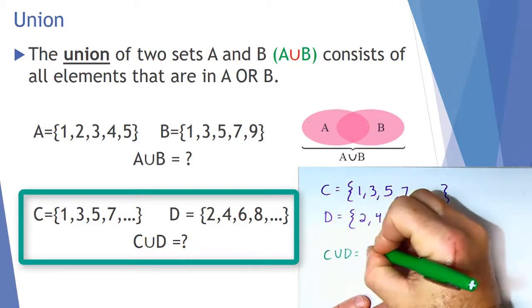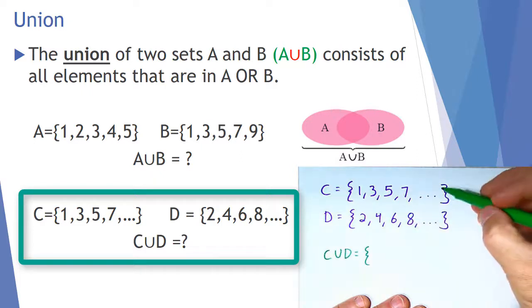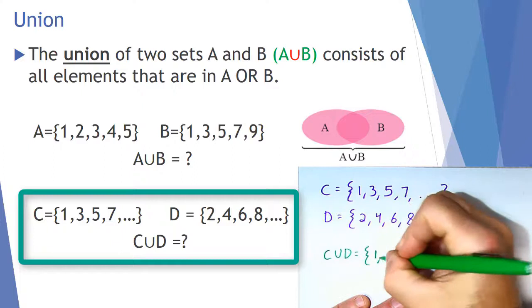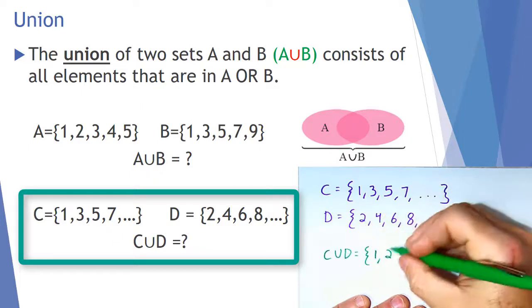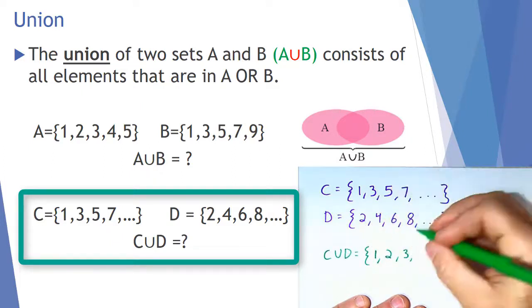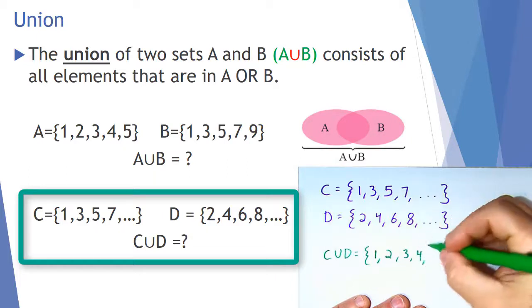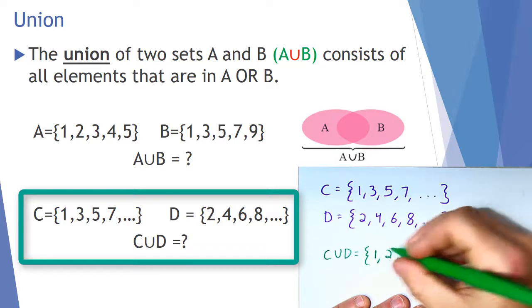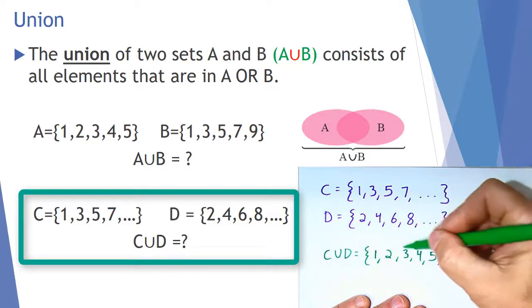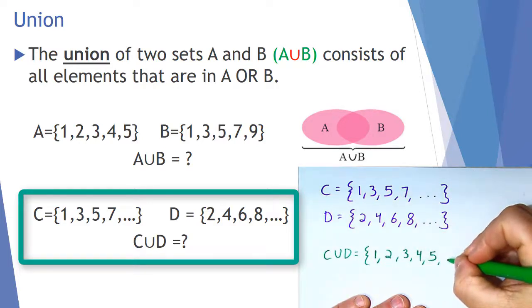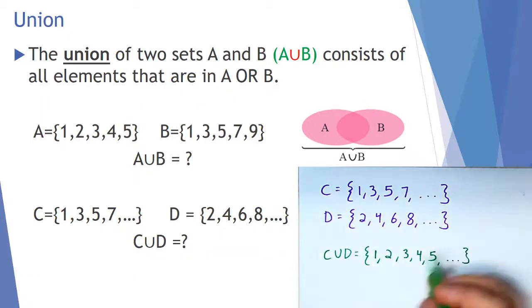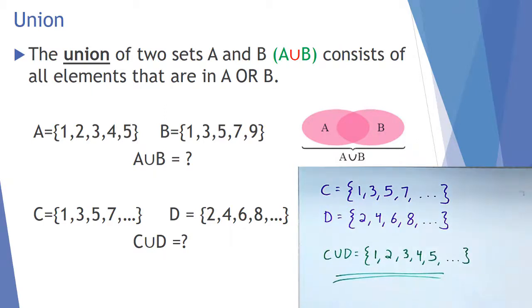That is to say, what do we get if we combine or form a union of all the odds and all the evens? Well, 1 would be in that set, 2 will be in that set, 3 will be in that set, 4 will be in that set, 5, and it doesn't take too long to figure out that all odds and evens are going to be in this set. That is to say, this forms the set of integers, and we'll use 3 dots to show that that goes on forever, so we don't have to write them all. And there's the union of C and D.